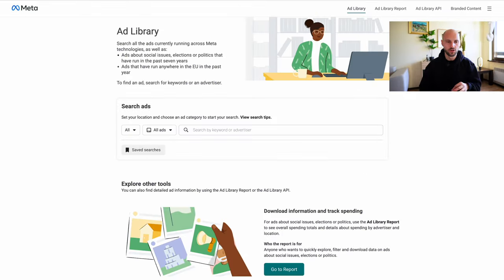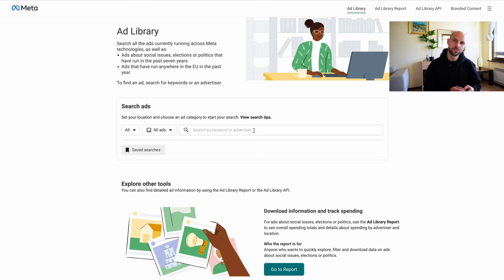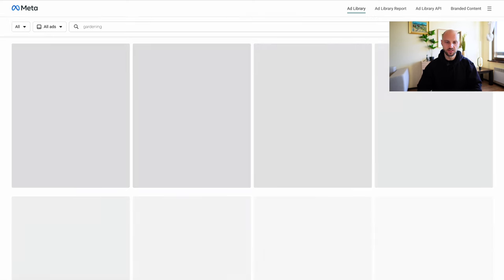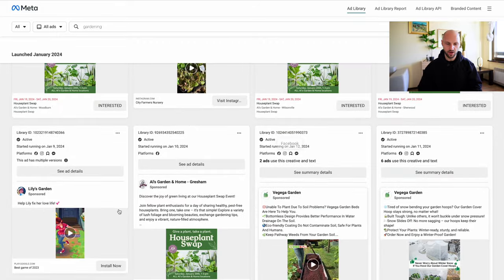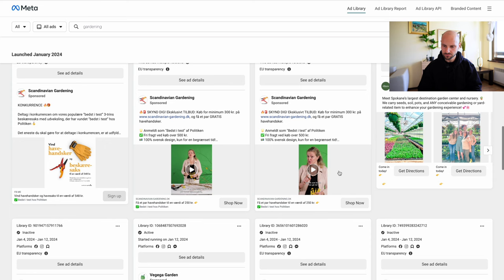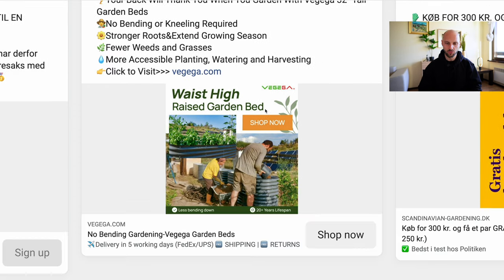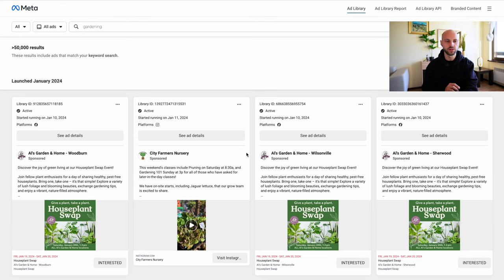It's very easy and simple because on Facebook you can go to facebook.com/ads/library and search for other people's advertisements about gardening — then use them as a reference. Don't copy them word by word, but recreate your own ads based on them. For example, I can type 'gardening' and hit enter and see more than 50,000 advertisements about gardening. You can see how people are advertising gardening products and offers, look at the text, the website, and research what your competitors in the gardening niche are doing, then outsmart them and set up your own ads.